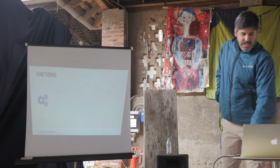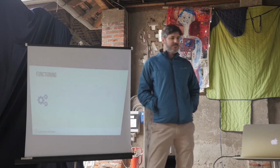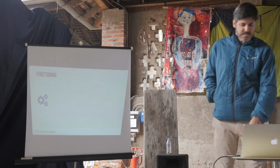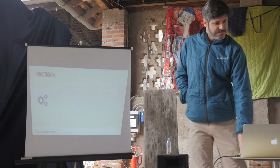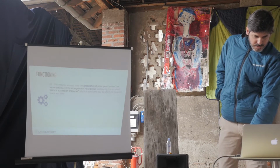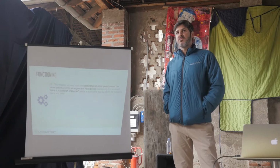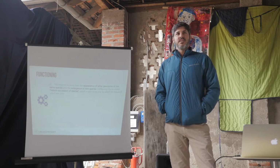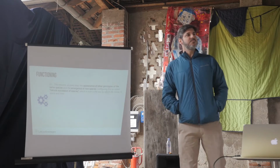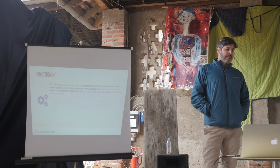Okay, and the second realm of Ernest's idea is functioning, how it works. It works through succession, natural succession of species. This is one of the most important concepts we use for syntropic farming.